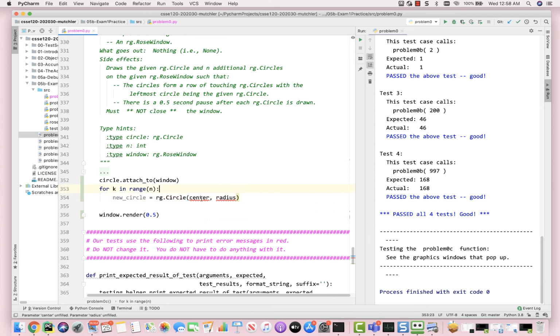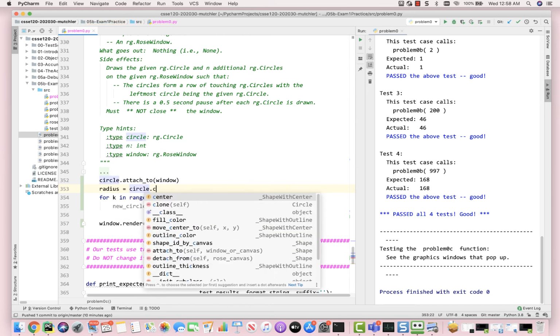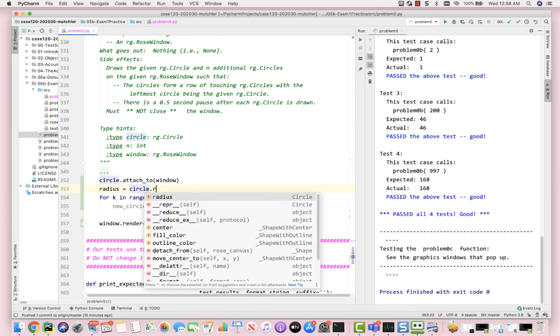I figure out what I need. It's got some variables. I then type in the values for those variables. They're going to have some other variables. Type in those, and I just keep working backwards till I've got it all. Now in this problem, the radius doesn't change for these circles as they go. So before the loop, I set the radius to be what it will be throughout the loop, which is the original circle's radius, the original circle dot radius.